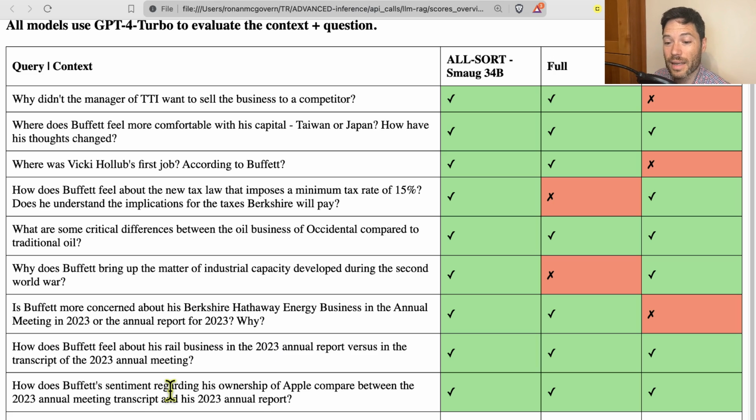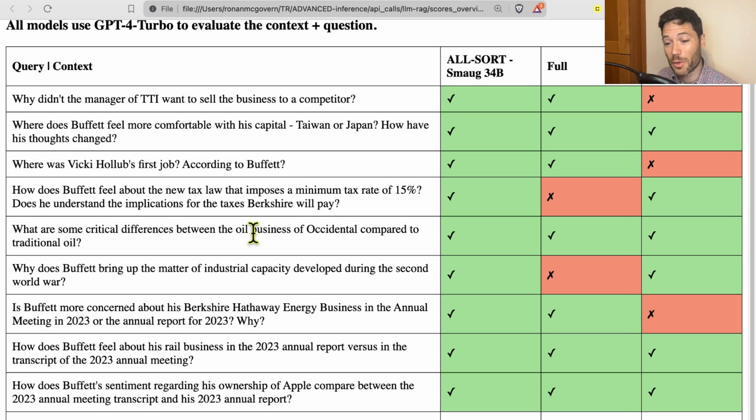And last of all, there's a similar question around Apple. Apple is not actually mentioned very much in the annual report. If the model was really smart and appreciated all of the previous Berkshire Hathaway meetings, which should be in the training context, then it would realize that Buffett not mentioning Apple is maybe significant in the current report because he mentions them a lot in last year's meeting. Anyway, we can see if the language model is able to appreciate that kind of nuance.